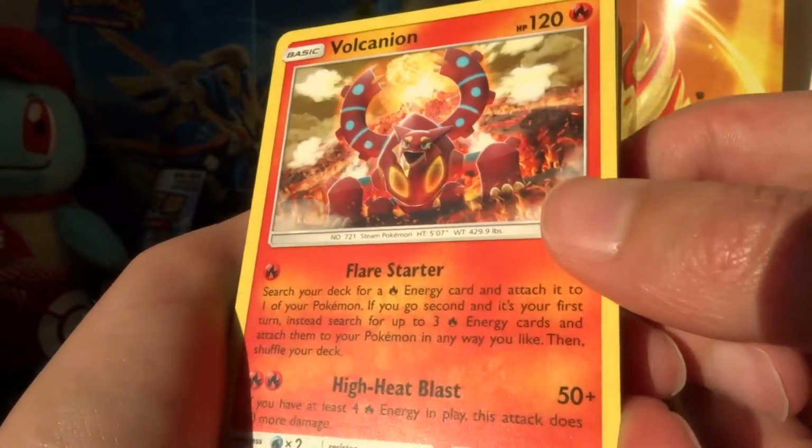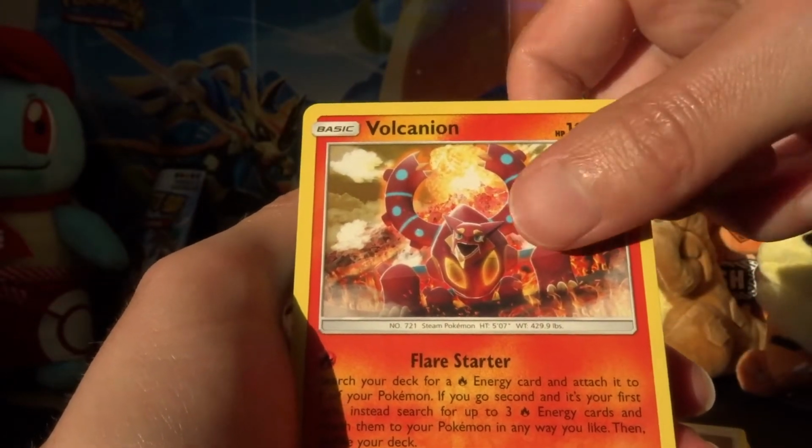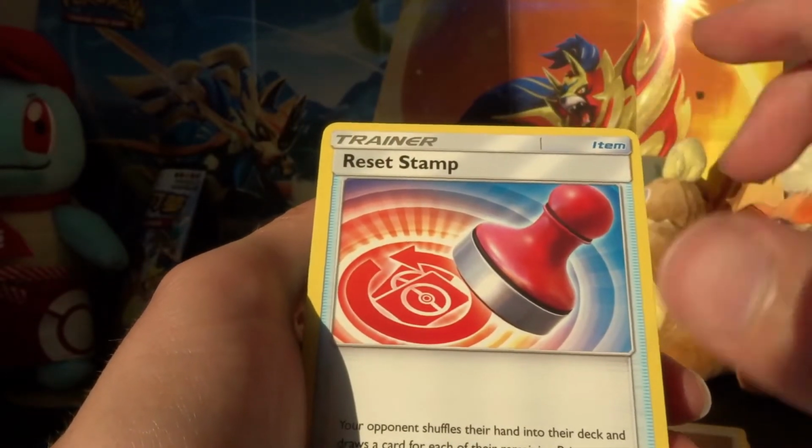Another Volcanion. This one is not holo, however. That's strange. I'm going to have to go check that Pikachu and Zekrom to see if I've got any other holos in it that I just missed.